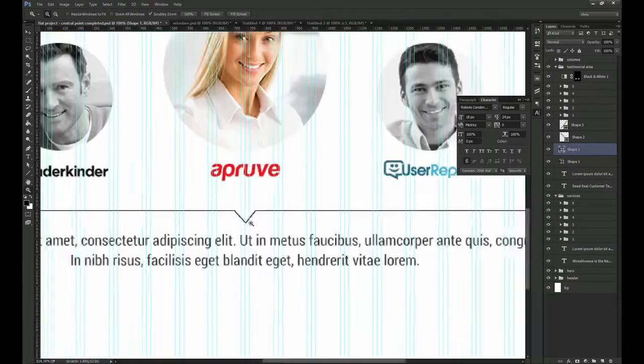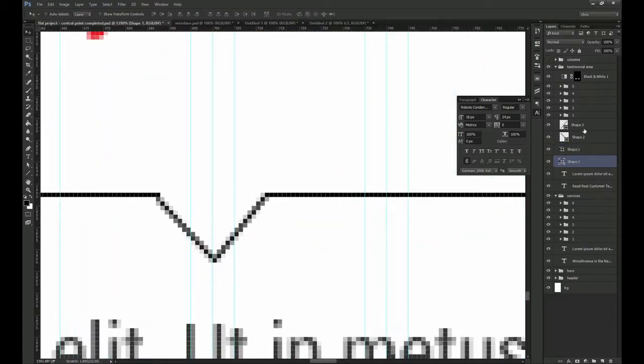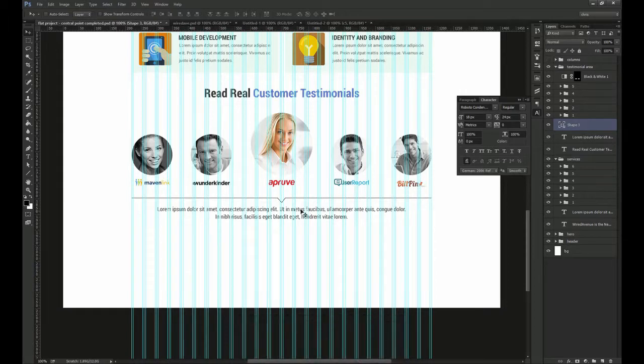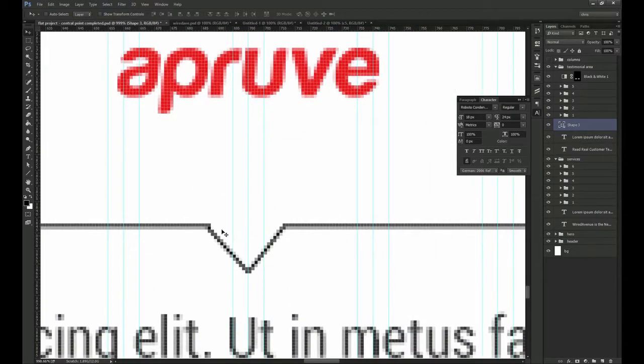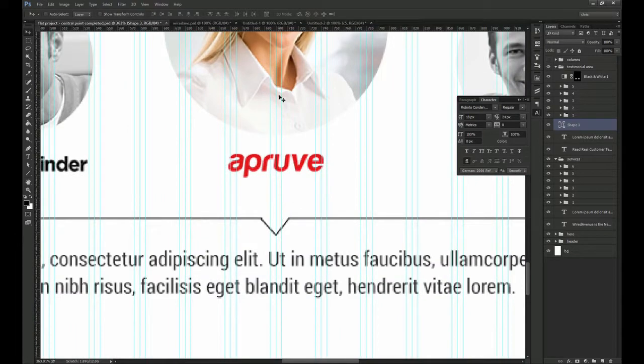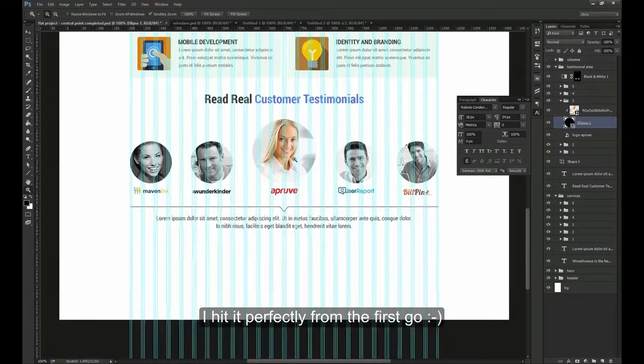So in total we should have 4 layers. Now select them and merge. I prefer to do it this way rather than holding the Shift while I go along because it's easier to make adjustments. Speaking of which, we have to make sure this region is in the centre of the canvas. For that, we'll focus on the middle circle, and we can see 3 guides are going through the middle of it. That's where our point should be.